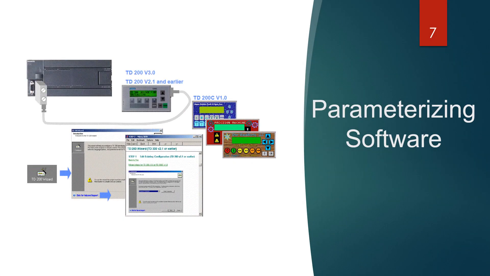Now we will discuss the parameterizing software. With the TD200 Visor you can configure the following TD200 versions: TD200 version 2.1 or earlier has eight buttons with fixed functions. TD200 version 3.0 supports multiple language sets, user-specific menus, PLC data display as a string, messages with embedded icons, and eight buttons with fixed functions. TD200 C version 1.0 has all TD200 version 3.0 features plus a configurable keypad panel layout, keypad designer tools, additional diagnostic functions, load a memory cartridge, stop-to-run command, edit PLC memory, and up to 20 configurable function buttons.